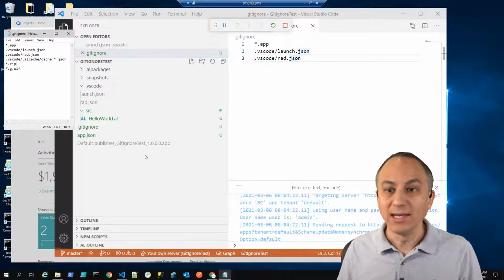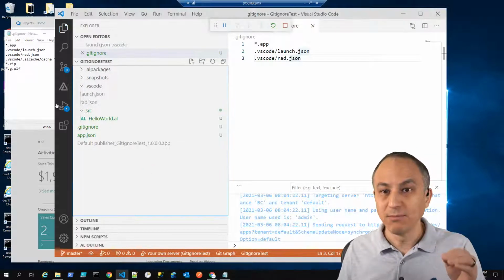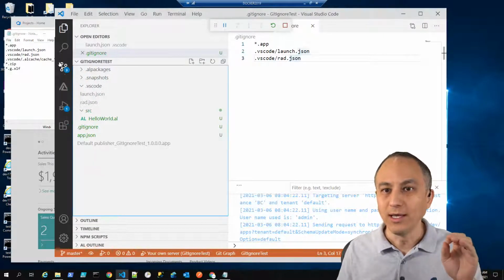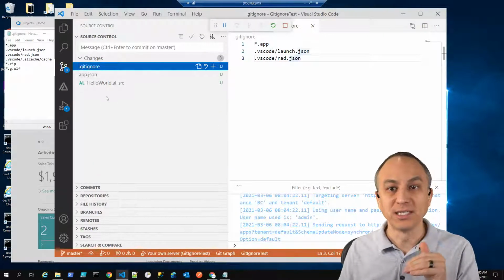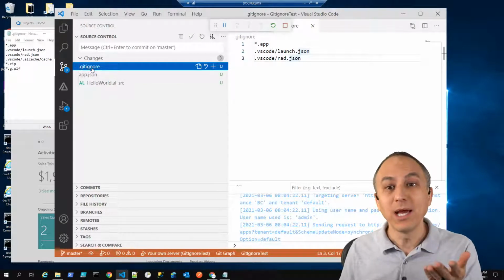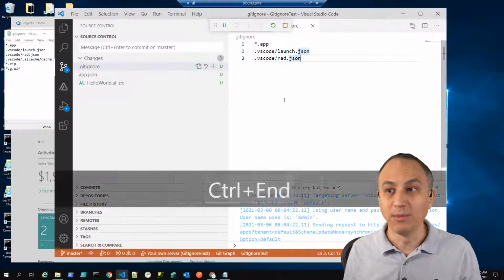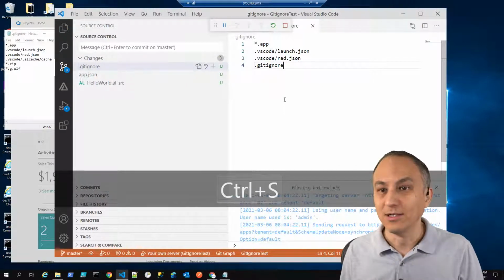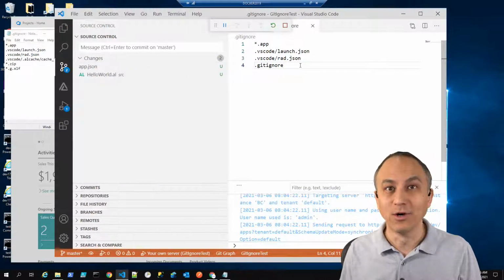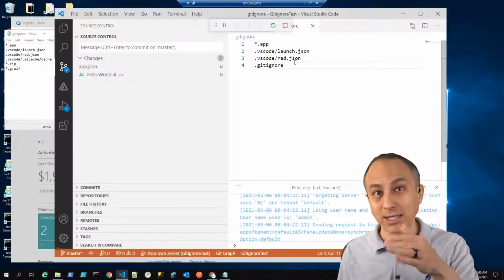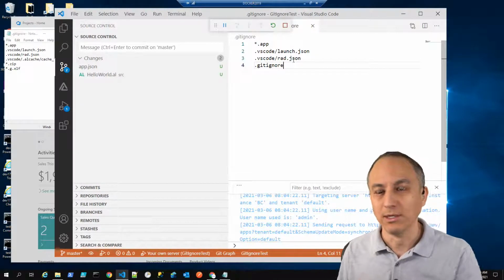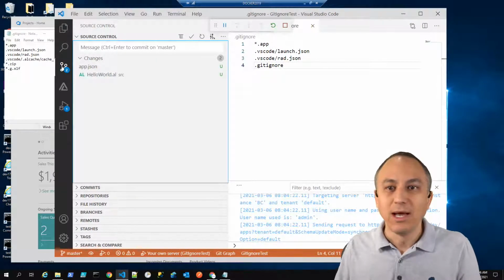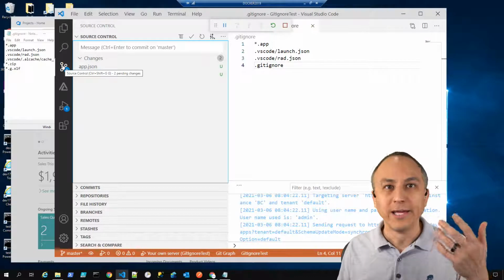So with that, what's nice about this is the gitignore, when you set it up right away, it keeps your changes list clean. And maybe I don't even want to keep my gitignore in there. Maybe a different developer has a different gitignore file. So I'm going to add that to my gitignore. And my gitignore is going to cause Git to ignore my gitignore. Very recursive there. So anyway, a really cool feature. It's pretty simple.